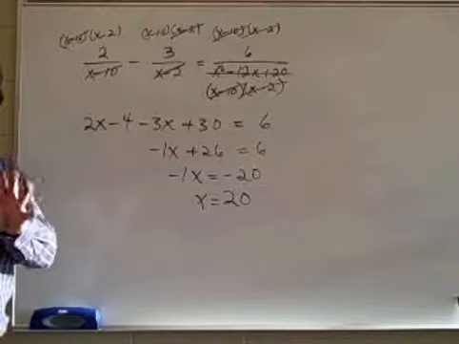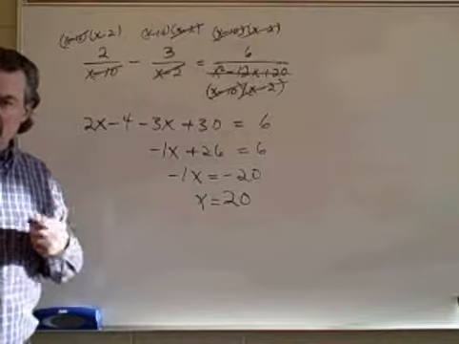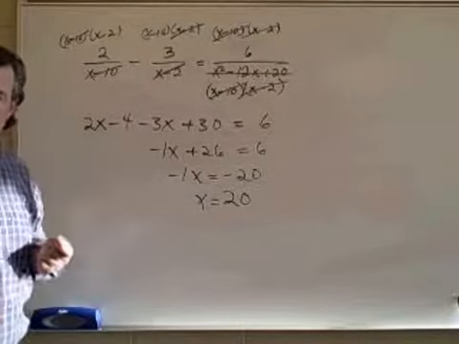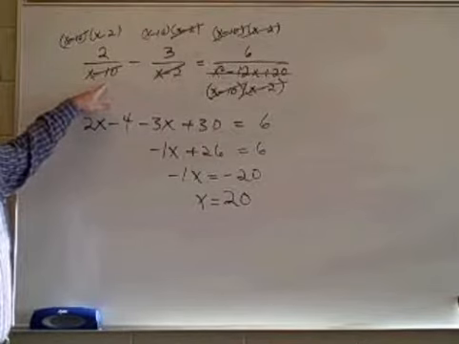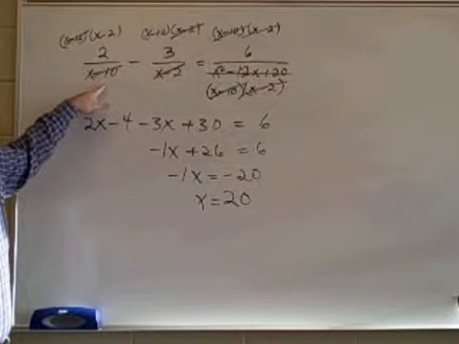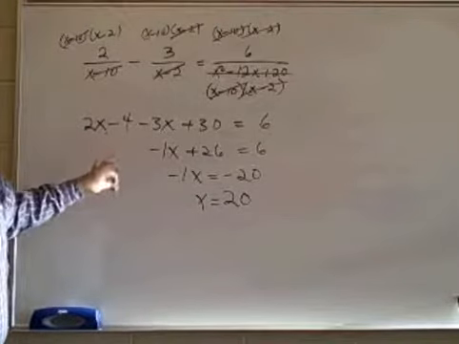We need to remember about the restrictions on x. We need to remember about the values of x that if we plugged it in, it would make the denominator become 0. What value would make this denominator become 0? Wouldn't it be the value of 10 for x? 10 minus 10 would be 0. So 10 is a restriction on x.